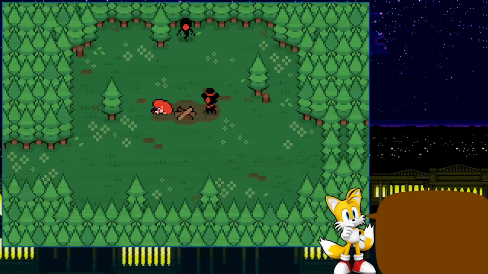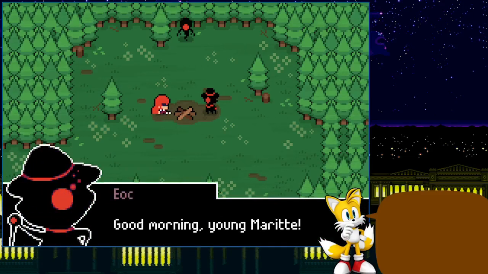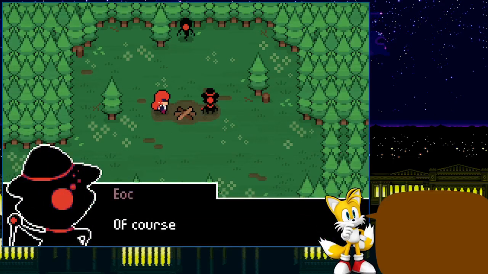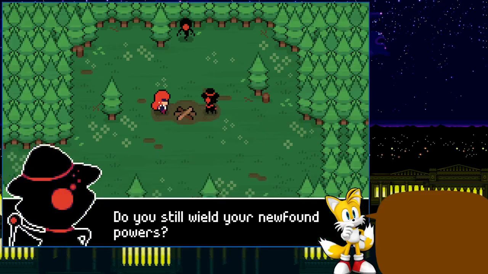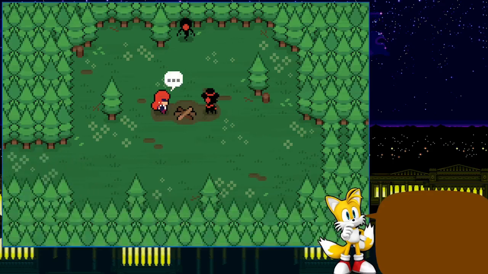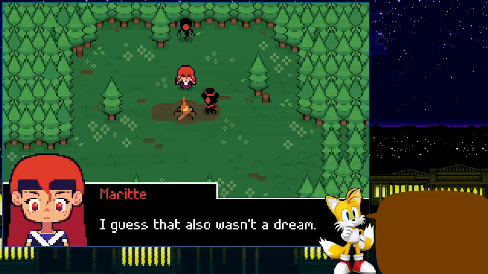Conked out. Good morning, young Mariette. Marit. I've been saying it wrong. Marite? Marit. Yeah, you're still here. So it wasn't all a dream. Of course. Do you still wield your newfound power? See if you can light the fire. I guess that also wasn't a dream.